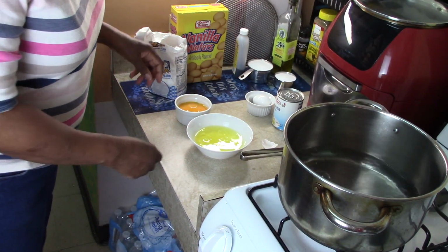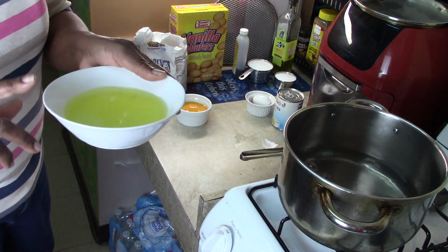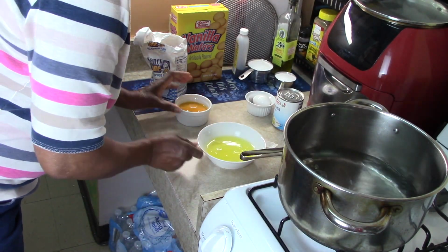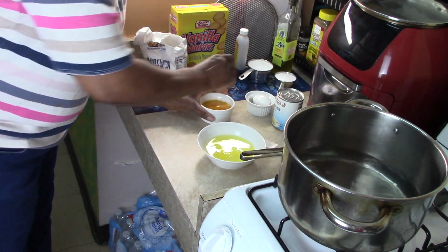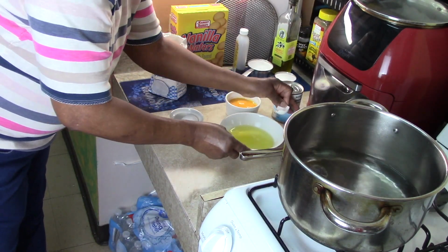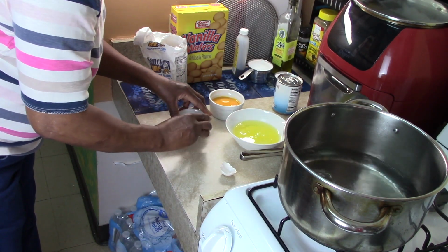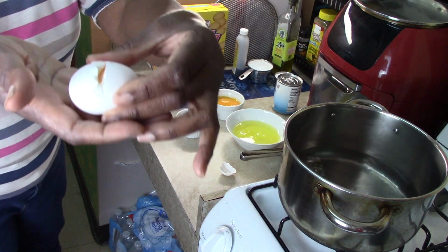Okay, so I already separated 5 egg whites from the 5 egg yolks. Here's the whites and here's the yolks. I saved one last egg to show you. So you're just gonna crack the egg. Make sure you crack it all the way. See?